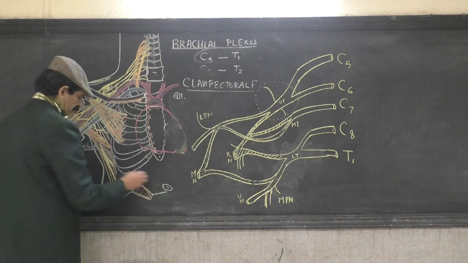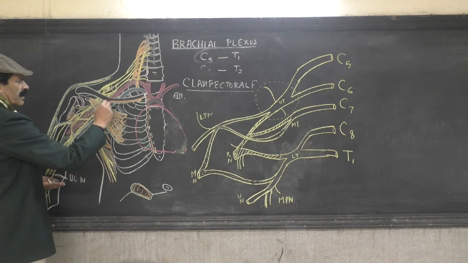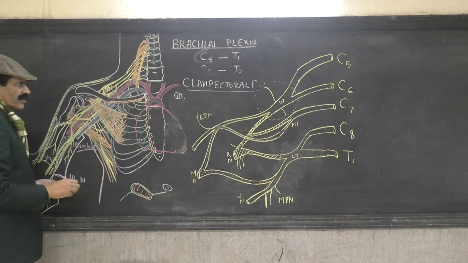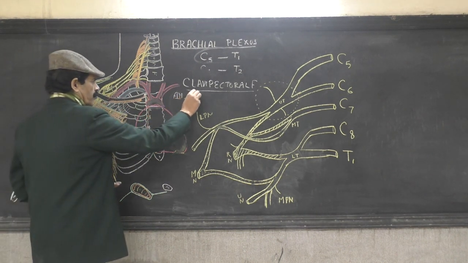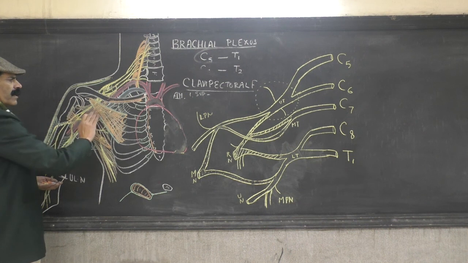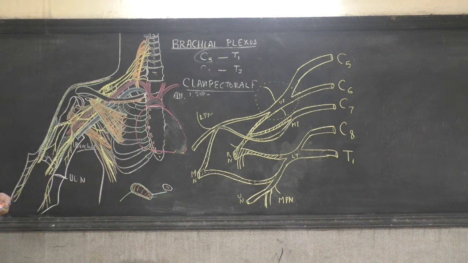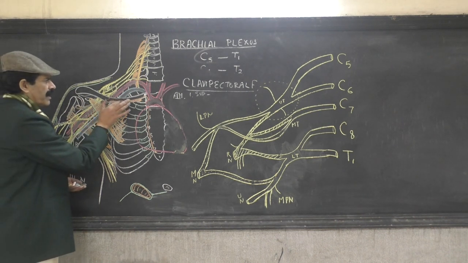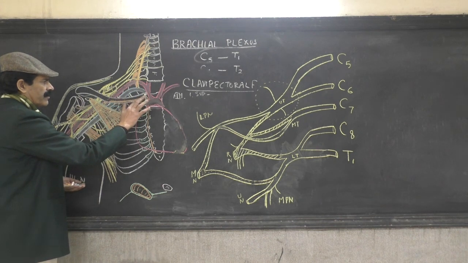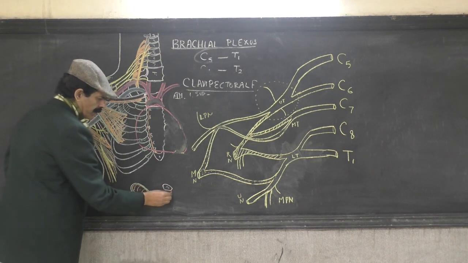So this is the clavicle bone. When it runs towards the clavicle, this is the superior attachment. So the first attachment is the superior one. When we trace it superiorly, one layer runs towards the under surface of the clavicle. Because, as you know, on the inferior surface of the middle part of the clavicle we have the subclavius muscle, which lies below the middle part of the clavicle.